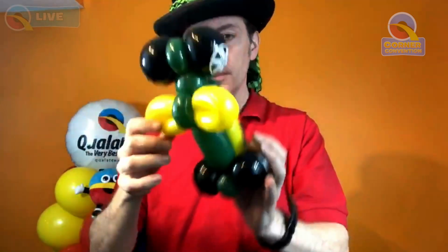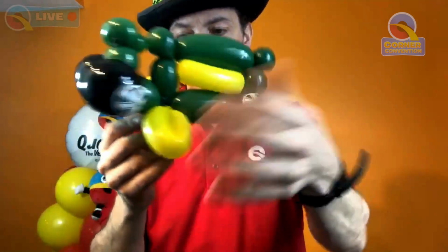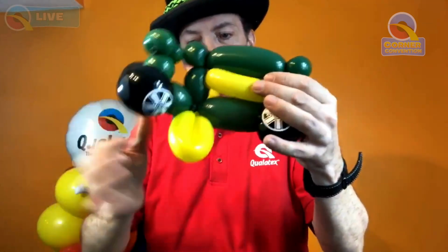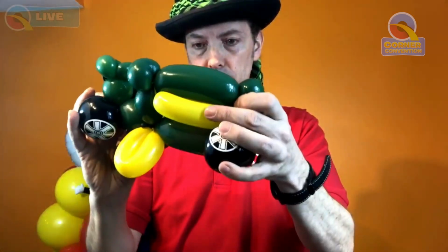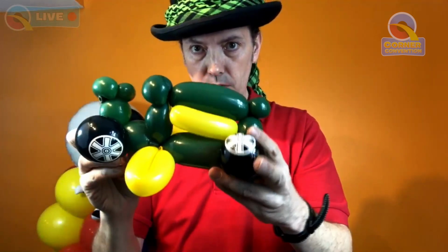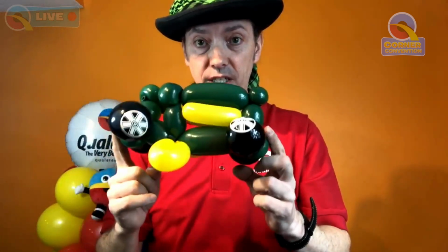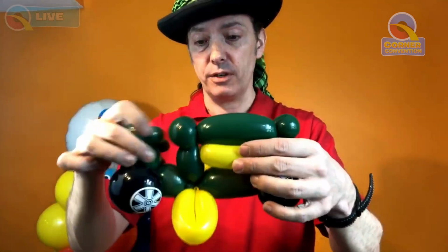Okay. So you twist those two loop twists into that middle pinch twist there. That pushes the wheels down because before it was going up, and that gives you your lawnmower look. Okay. So really, really fast line work for kids, tractor, and John Deere as well. You can do other colors for other things, but I live in the South. Everybody is a John Deere tractor fan. So, John Deere tractor. All right.